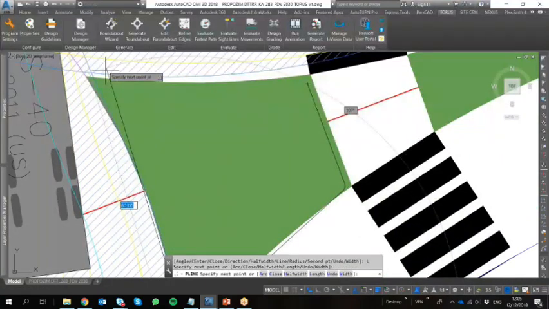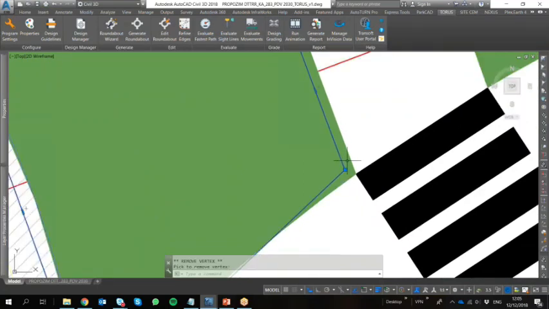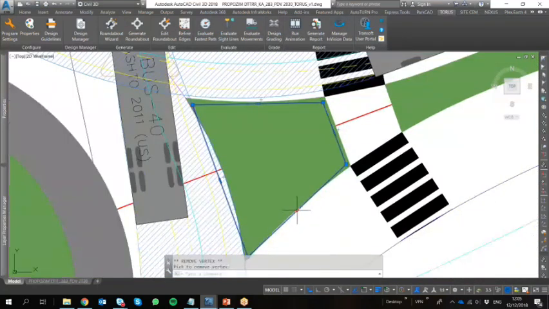So this is where your island would come, and obviously this is going to be an arc. And this is going to be an arc too, as well as that one too.